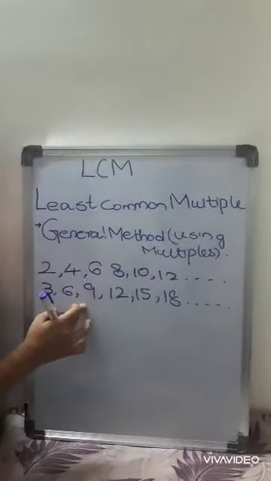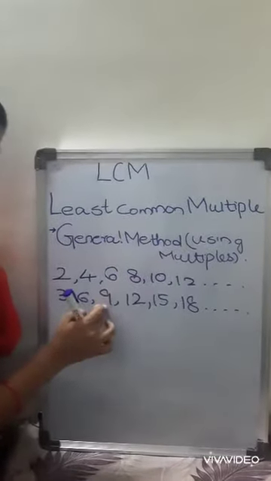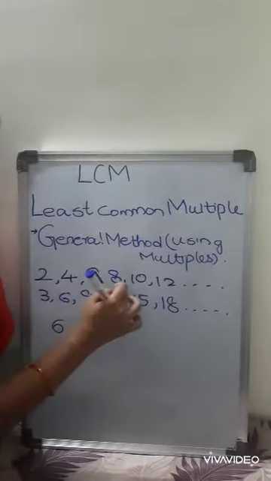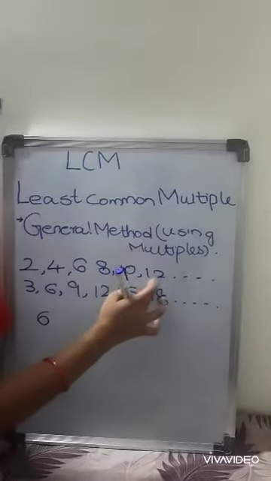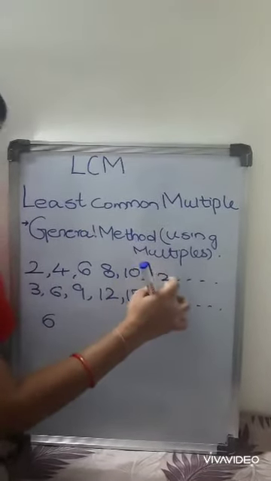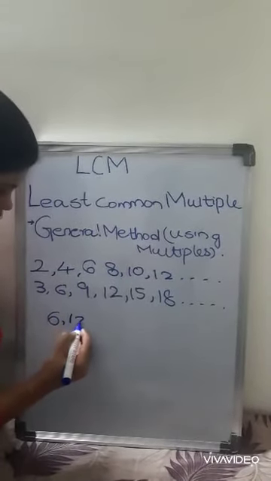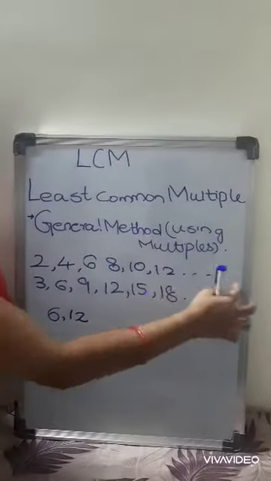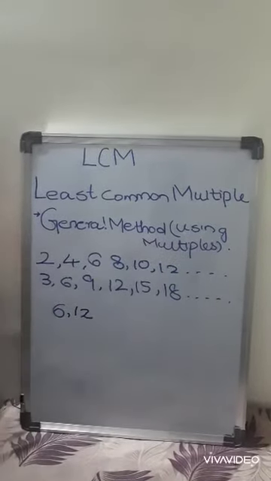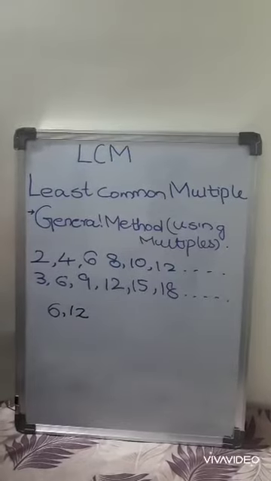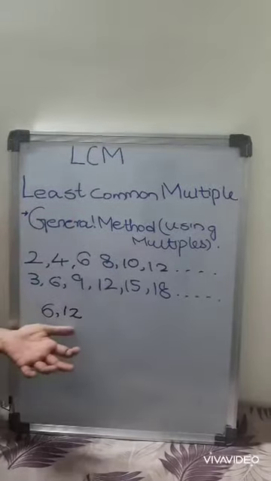Next, on 7th she doesn't have any class. On 8th she has only swimming class. On 9th she has only dance class. On 10th she has only swimming class. On 11th again it's a holiday. On 12th again she has both swimming class and dance class. So the next common date when she has both the swimming and dance class is 12th. And so on this happens. So now you know that on both 6th and 12th she has to attend her swimming class and dance class. In such situations you can use LCM and find the common dates.